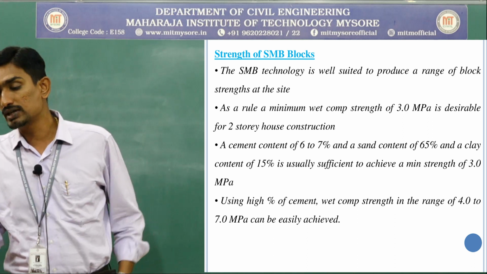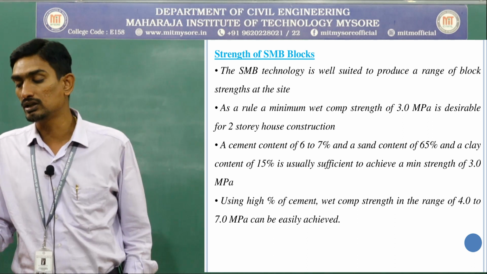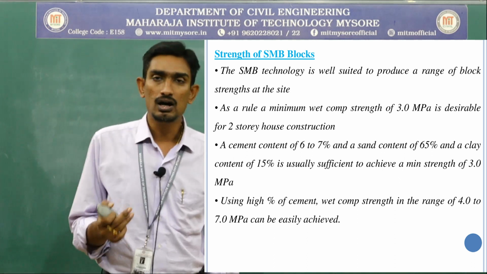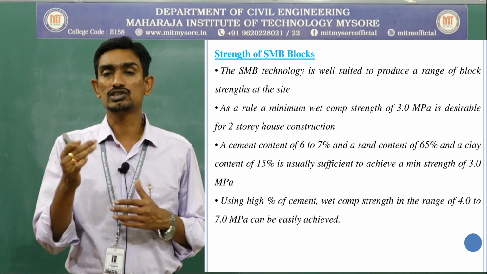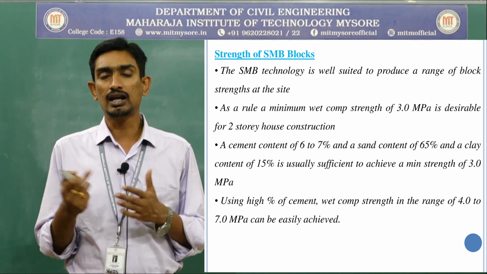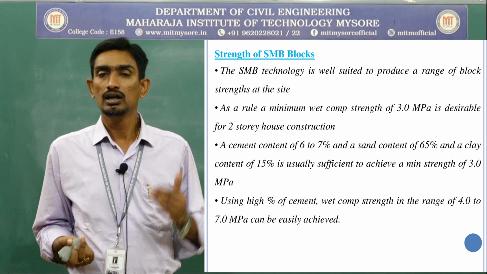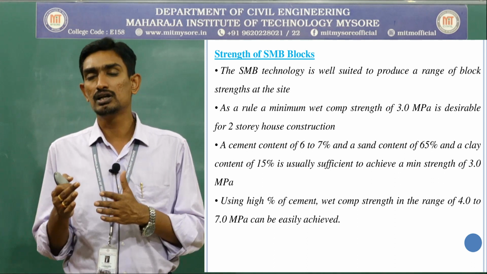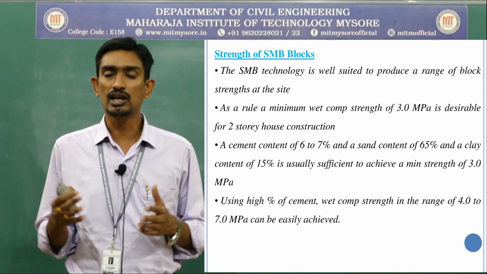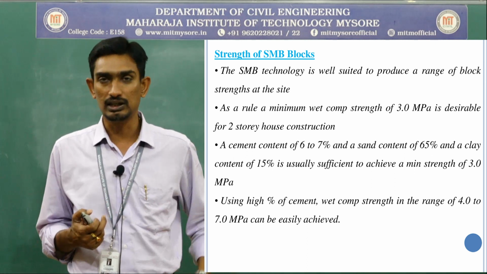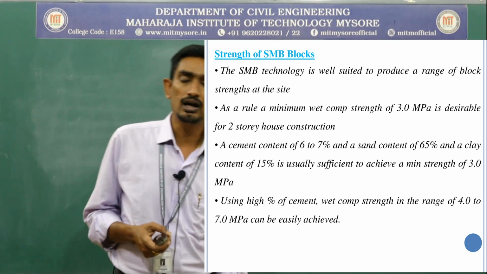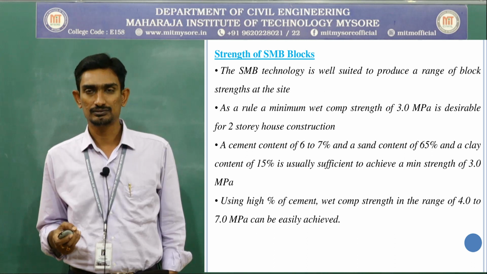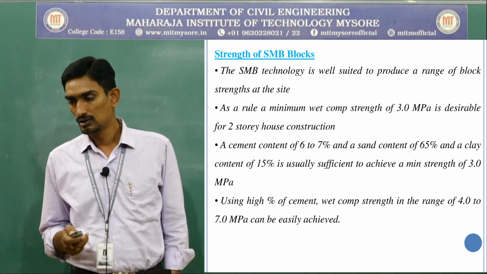Another thing is, if you increase the cement content, obviously you can increase the strength of the SMB. For example, if a client demands more strength in the SMB, increase the cement content. Instead of using 4%, 5%, go with 8%, 6%, something like that, so that we can achieve more strength and also density. Is it clear? And if you want to make it a green product, replace cement by fly ash.